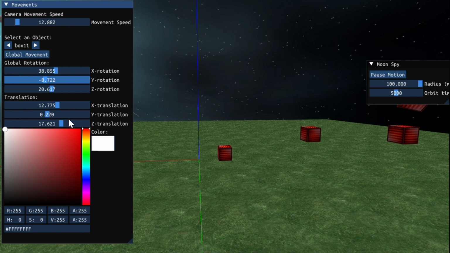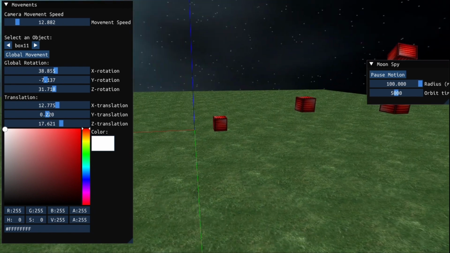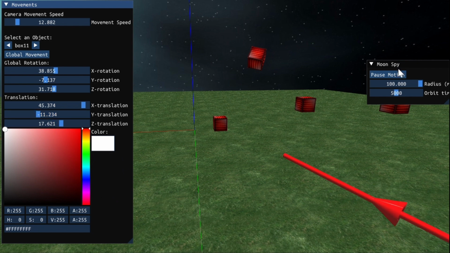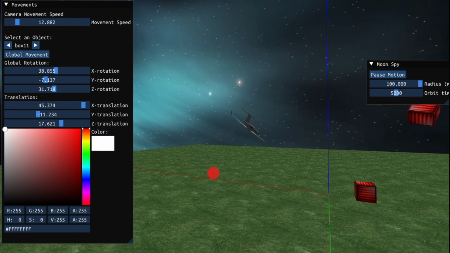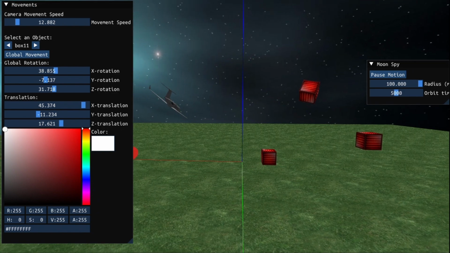Rotations are going to be a little high because of how far it is from the center point. But the translations and things like that should all work with any of these objects that you can place in this world. I don't mess with the moon because that already has its own orbit, but if it was a standalone object, it should work as well.